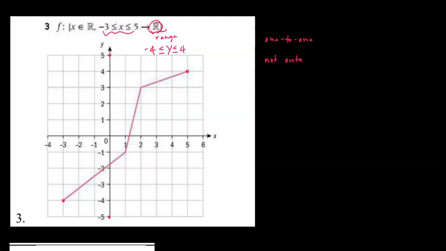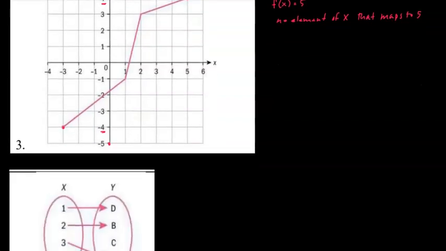Okay, and I could just pick a point here, which is part of that all real numbers, or -5, or any point above 4 or below -4, and I could just say f of x equals 5, and there's no element of x that maps to 5. Okay, so the original question, is it a one-to-one? Is it an onto? I don't know, half? Because the original question was stated funky.